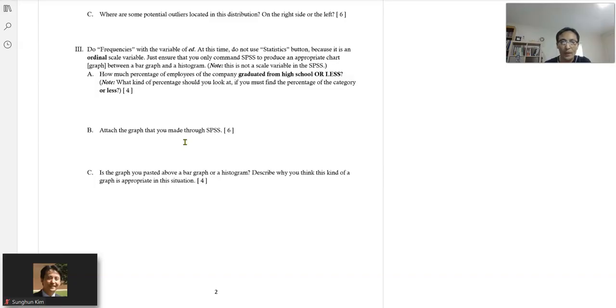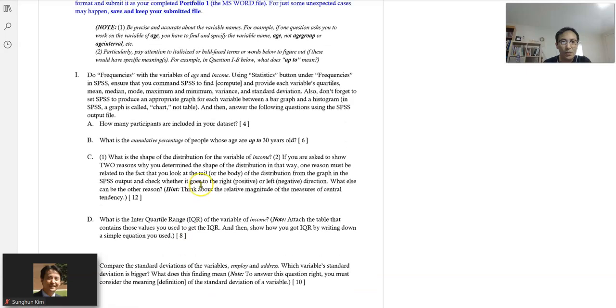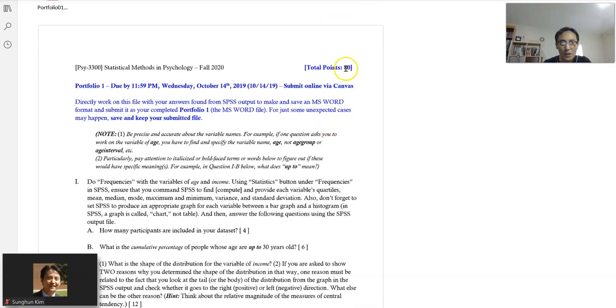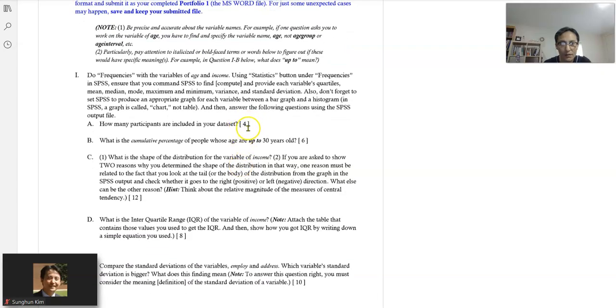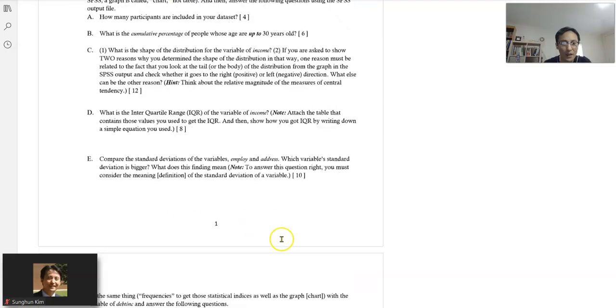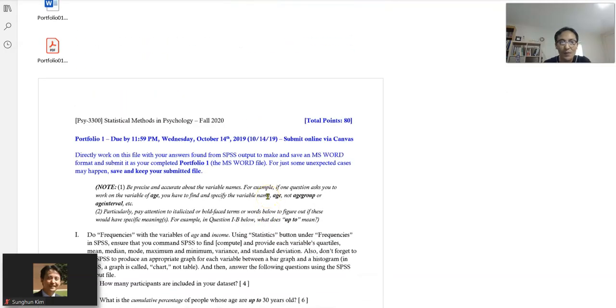Okay, that is because here, look, do you see the small numbers here in the bracket? Here, look, this 4, 6, and 12, like 8, 10. These are specific scores on that question. Okay, I have to say it. Anyhow, you have to work on directly on that file and then submit it. This is the most common mistakes so far I've seen. So don't just keep that in your mind.